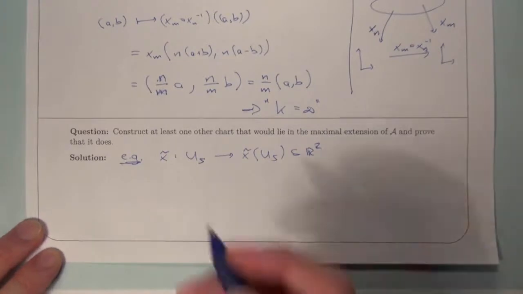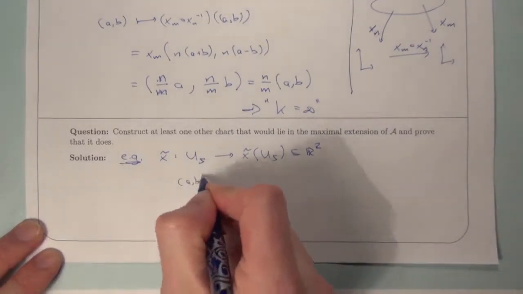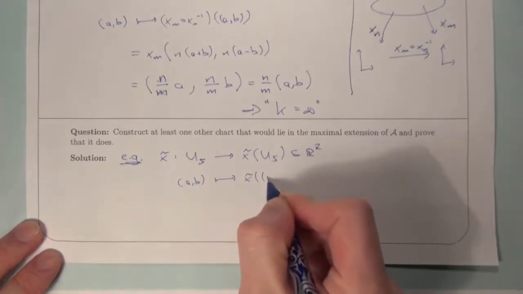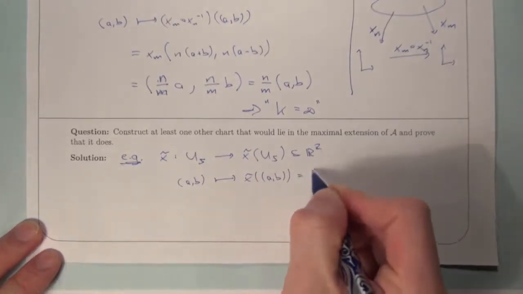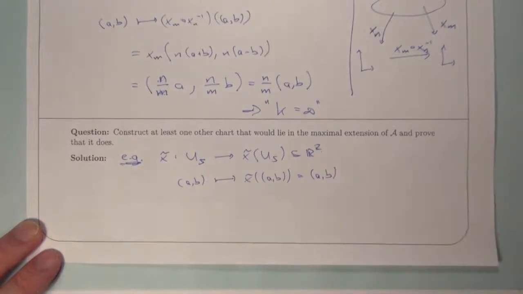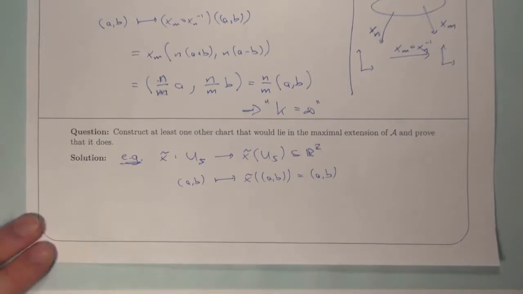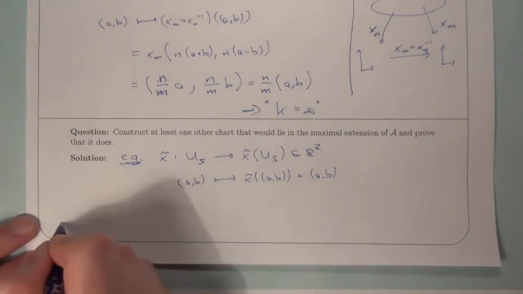Okay, and now I have to tell you what the map does. It takes tuples from the manifold and maps them to, well, just itself. Pick the identity map. But that's clearly another chart, and what needs to be checked now is whether the transition functions to any other chart or from any other chart to this one are smooth. And we can write them down.